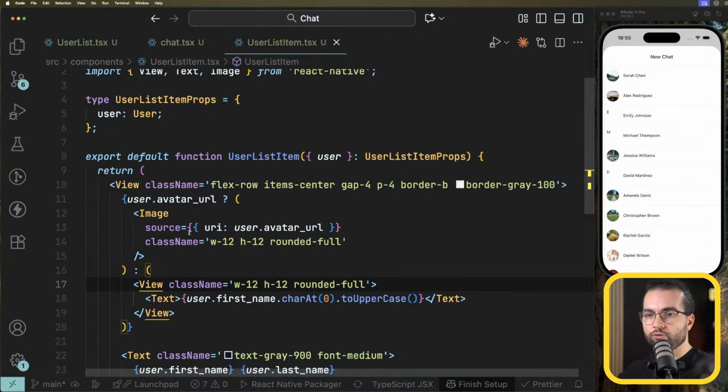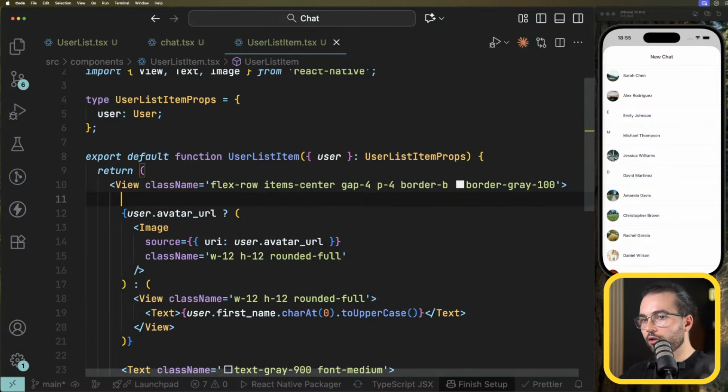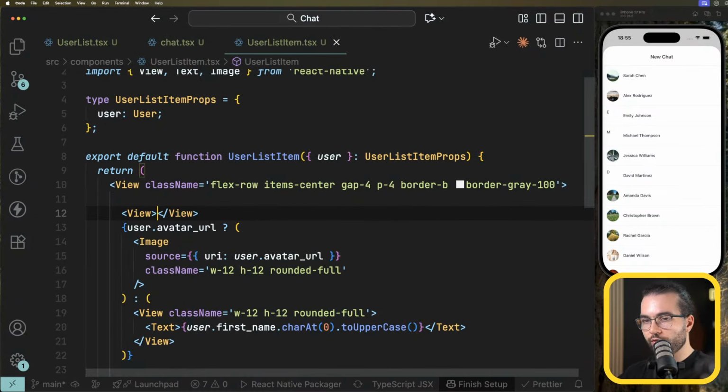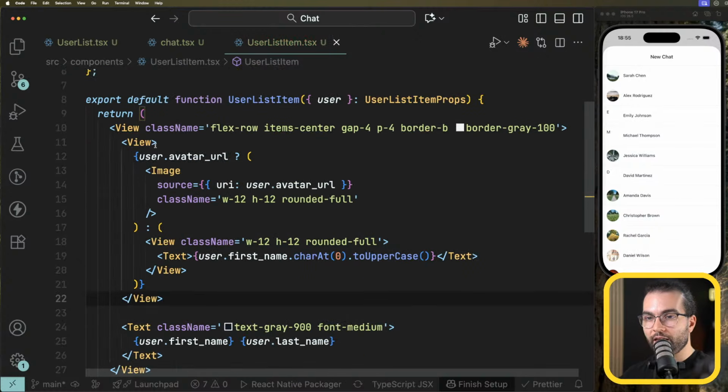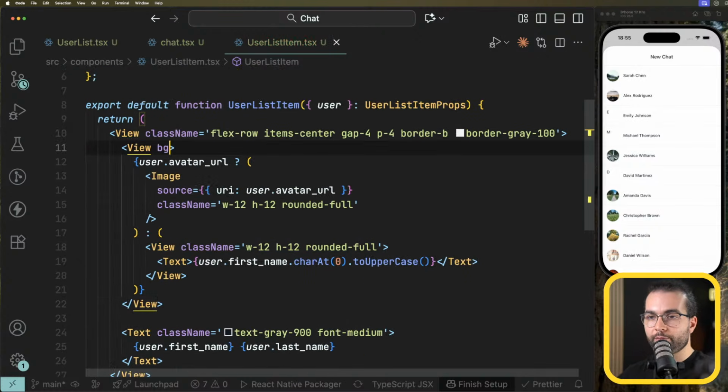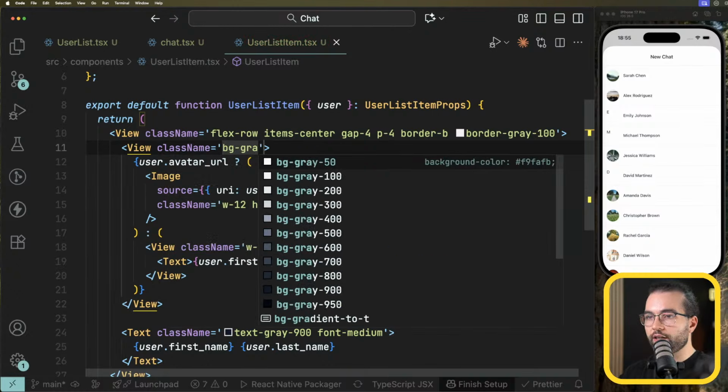Maybe this background, we're going to put it on the whole, we're going to wrap it around them, because even when the image failed to load, we would like to have a bg-gray-200.